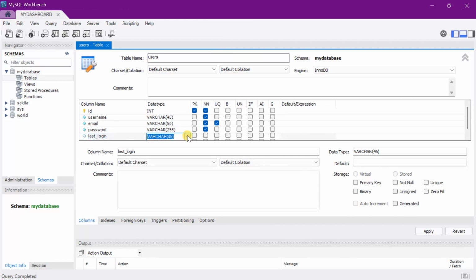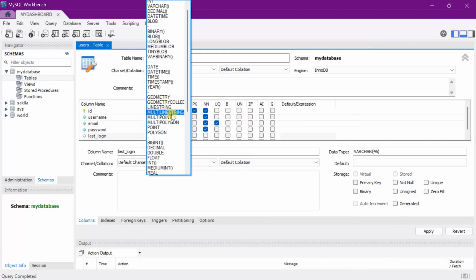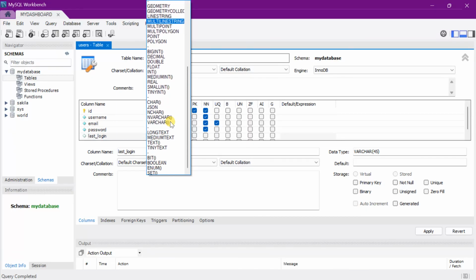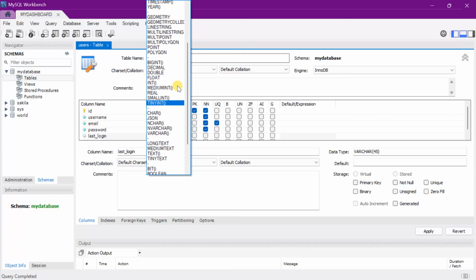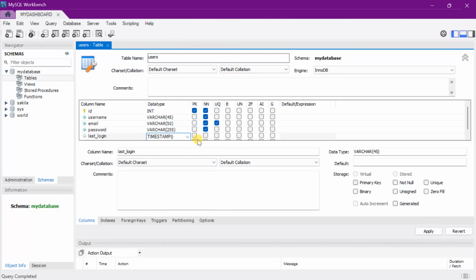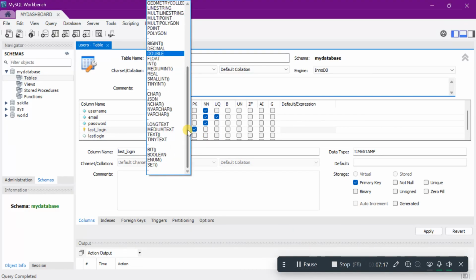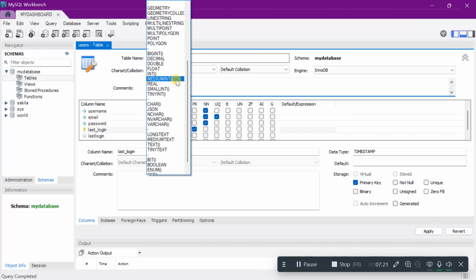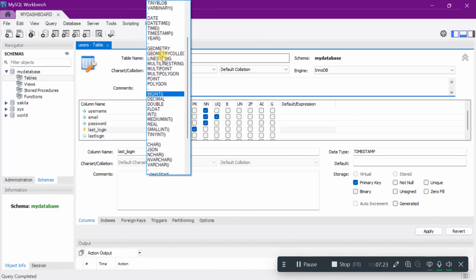So here we shall use TIMESTAMP, which will be recording the date.